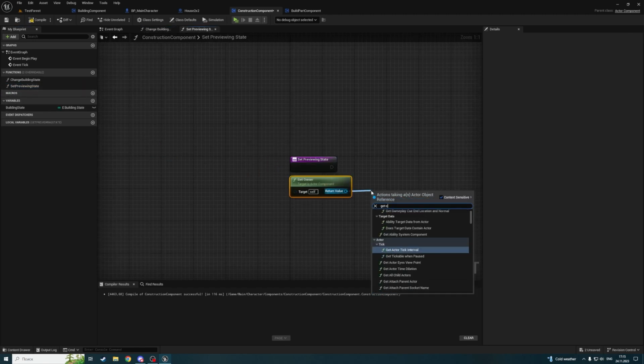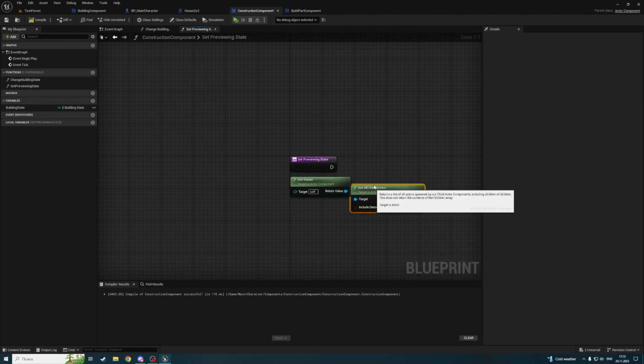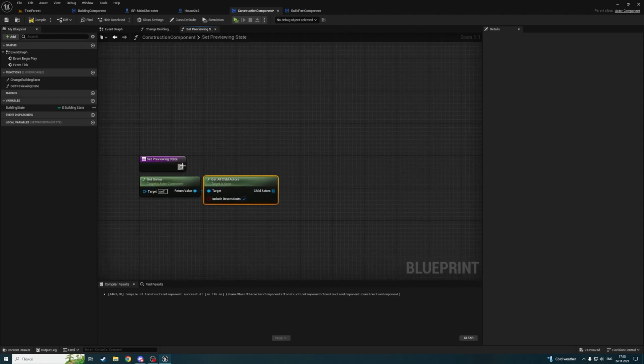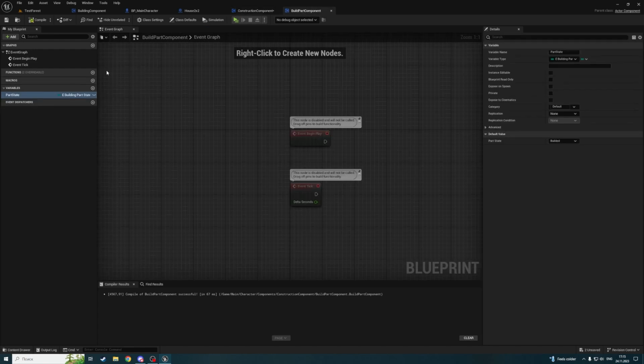Get all child actors, and for each of them that has a build part component, we will set state on build it.